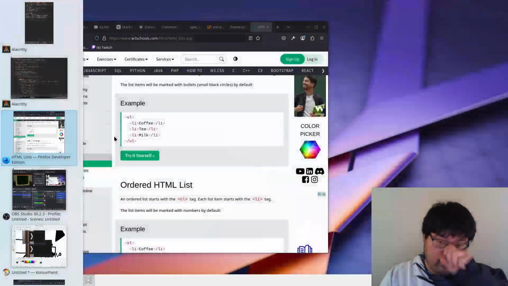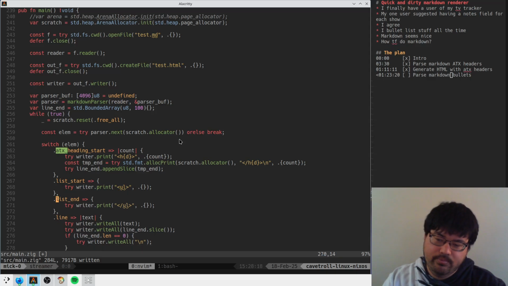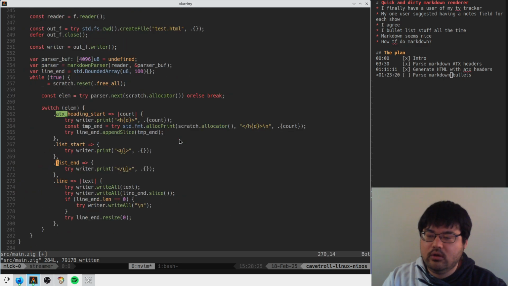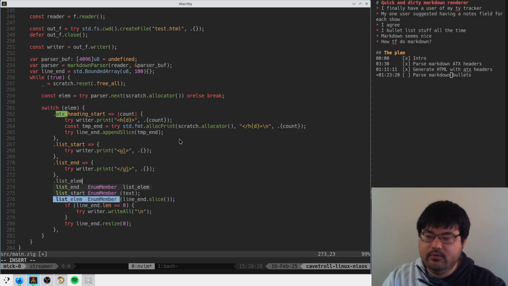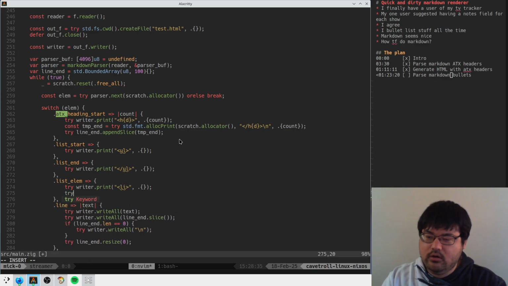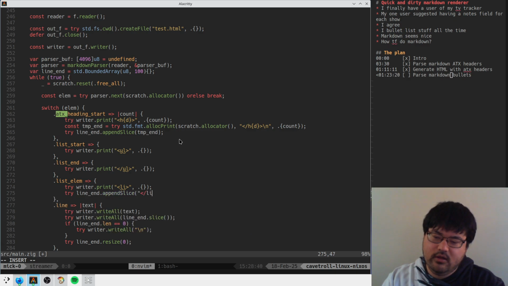It's that we then put in a list item here on line start as well. Yeah, if we have list elem, we put one of these, and we set the end of the line to be finish this list item. Yeah. Okay, that feels kind of right.